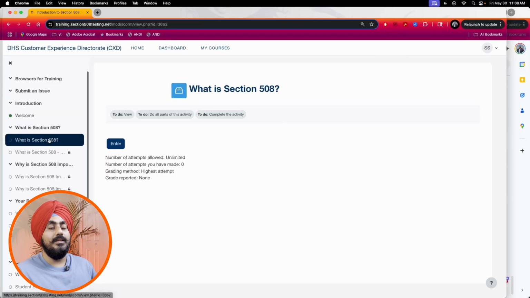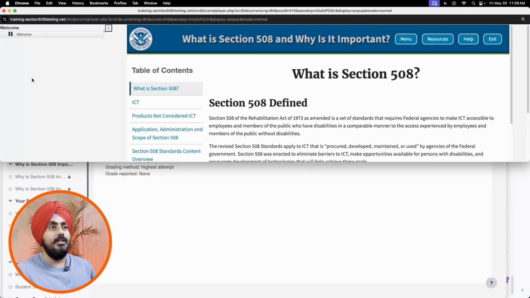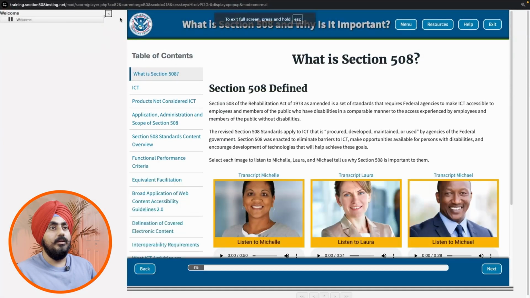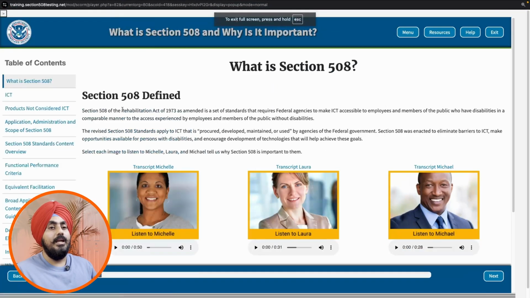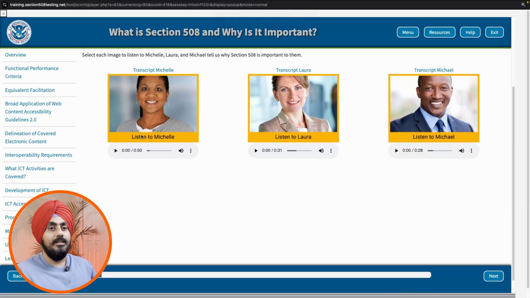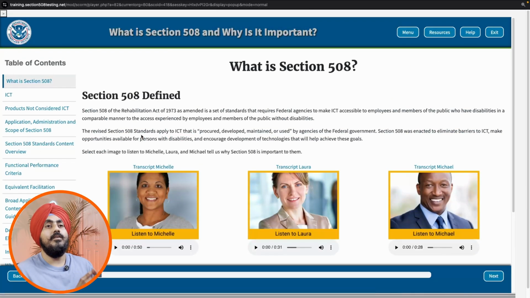Once you're done with What is Section 508, again click enter. It will open up a new window. Go to the table of contents and go through each section. This is critical to understand what Section 508 is, why it is important, and why you should care. So I would highly recommend going through all the training courses thoroughly. Let's close this out.